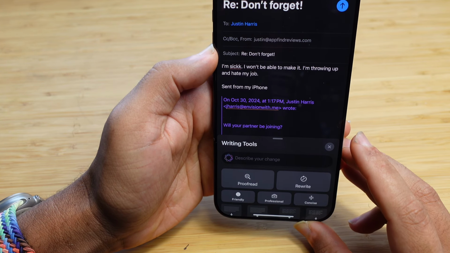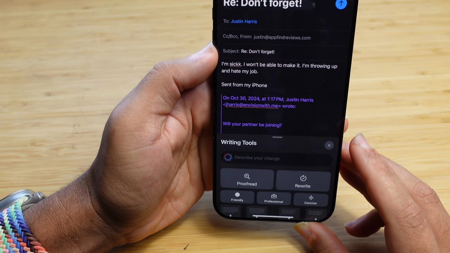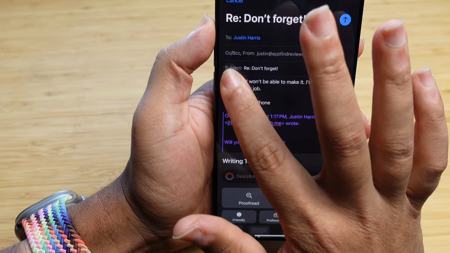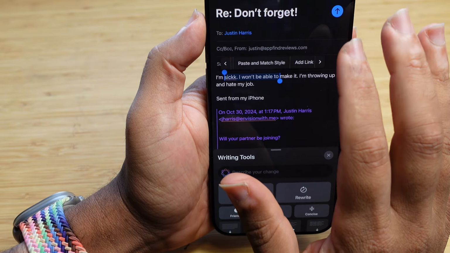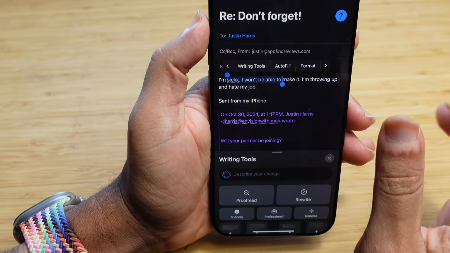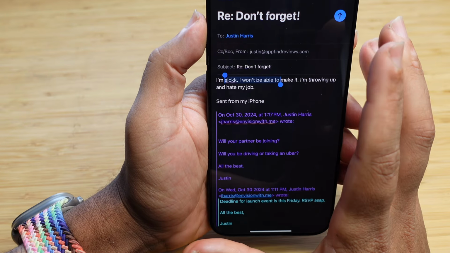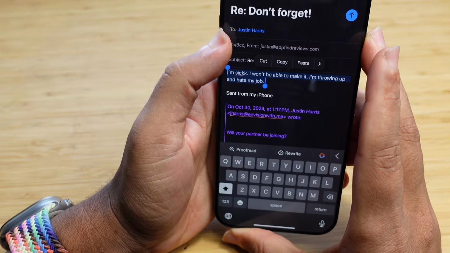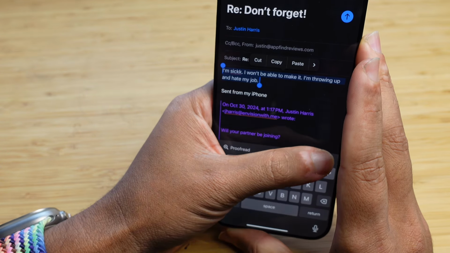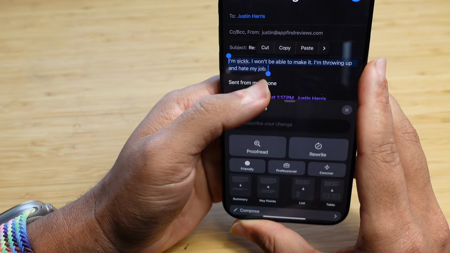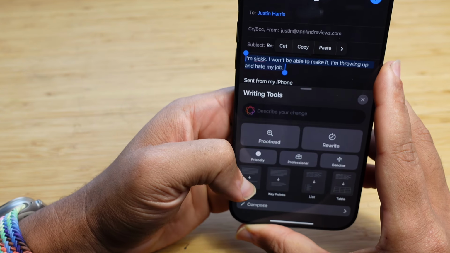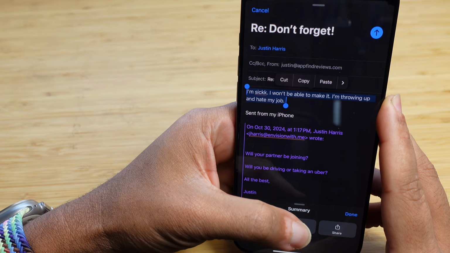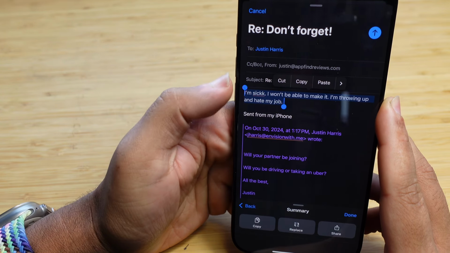Not every keyboard section has the writing tools, so you will need to access writing tools manually by selecting text and swiping over to writing tools on the menu options if you're outside of the Mail application. So writing tools, we can go ahead and select this text. We've done the proofread, we've done the rewrite. Let's say we want to get a summary of it. We can just press summary, and then we can replace it right here.